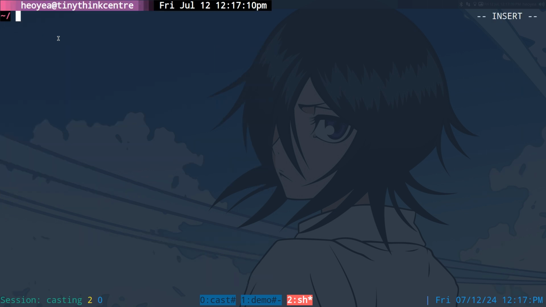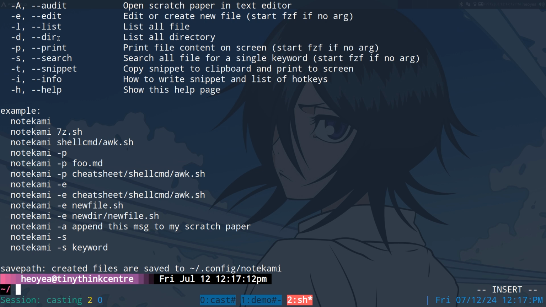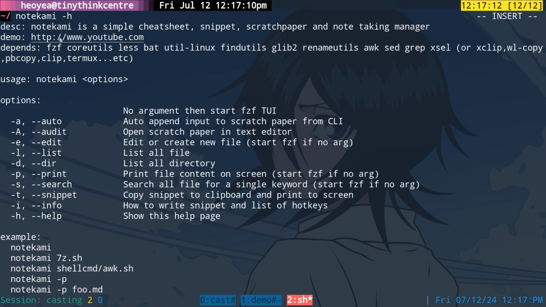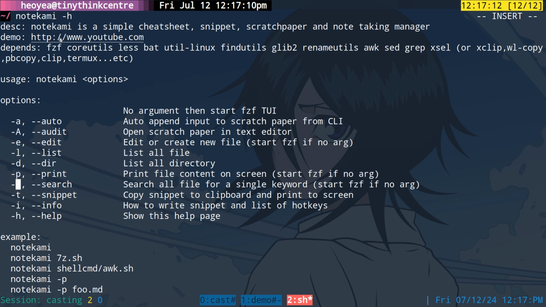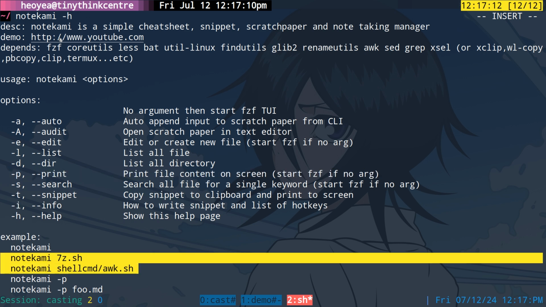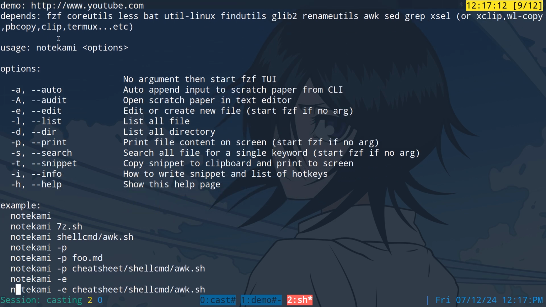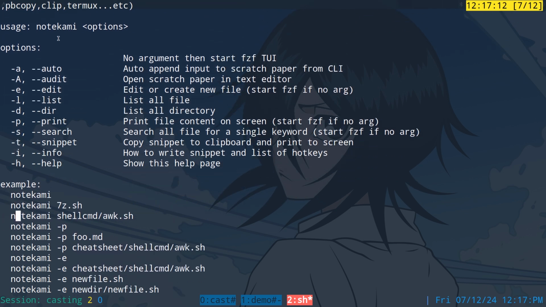What are our options again? H. So listing, it just lists out all your files and your directory in there, just in case you forget. And printing, if you want to print something, actually you don't even have to use the P flag. You can actually just type out the name of the file that you want to print out.